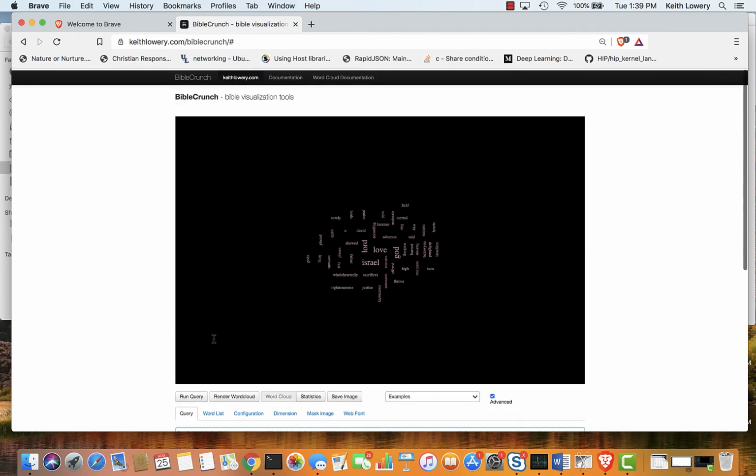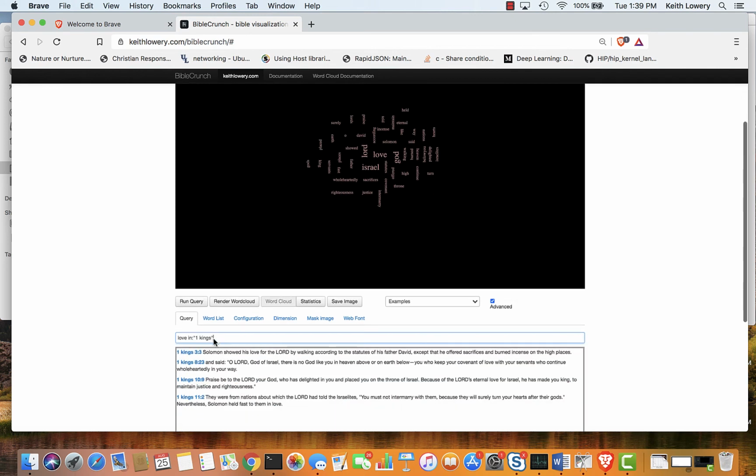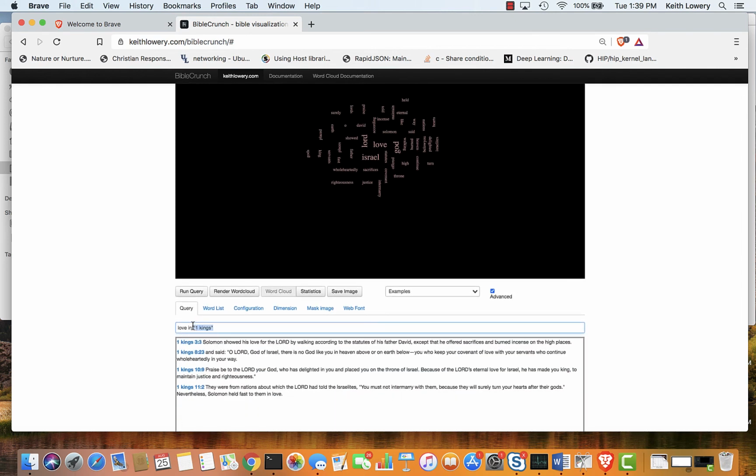See if there's anything else that might be interesting. I'll keep noodling on this and thinking about whether there's other things that might be useful for you to know. The N filter can be OT for Old Testament, NT for New Testament, or the book name itself. And once again, you only have to put quotes around the book if there's a space in the book name. I think that's it for now.